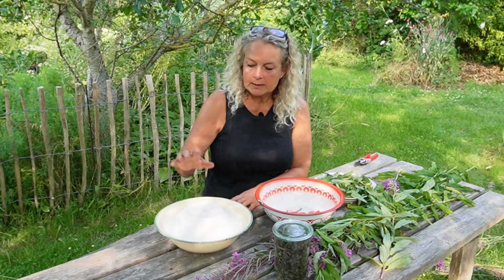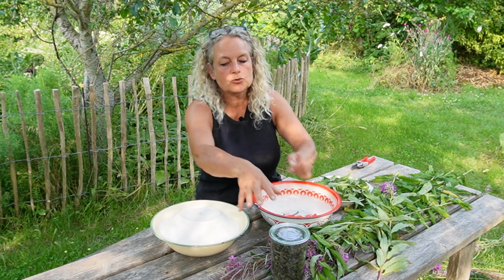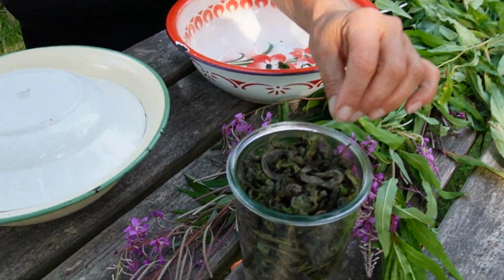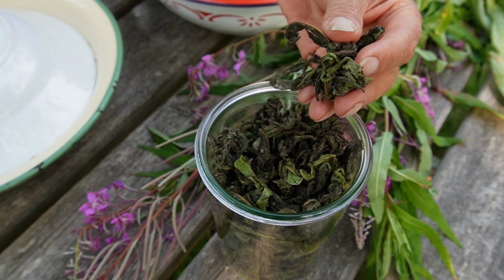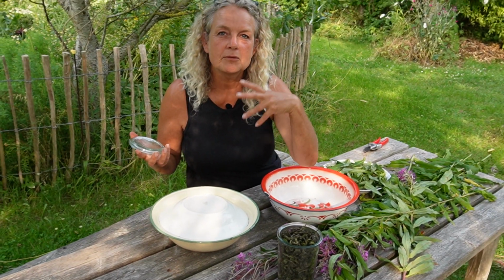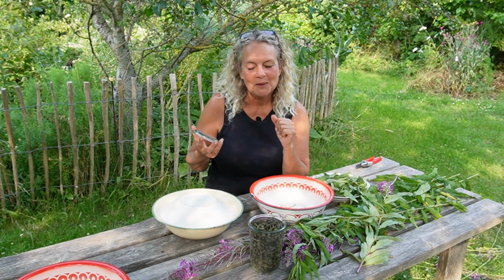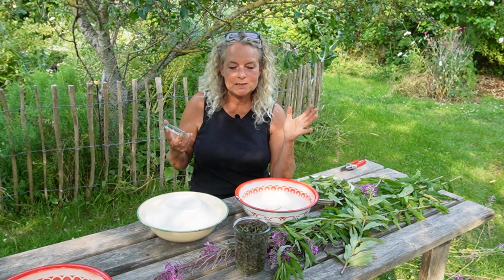And then I take the lid off, and I turn it a couple of times a day to make it dry altogether. Then I just put it in a jar like this. The leaves are still together, and you can just add a couple in a cup without any filters or anything, and it makes a really lovely, sweet-ish cup of tea that I very much enjoy. So I'm so pleased with this.